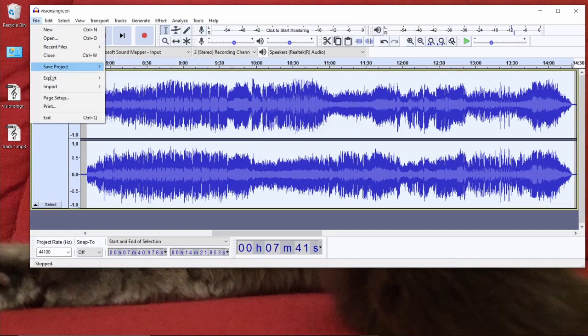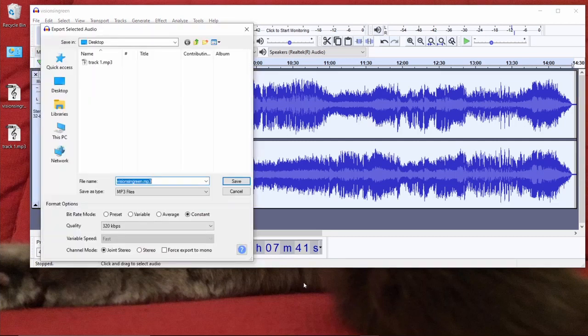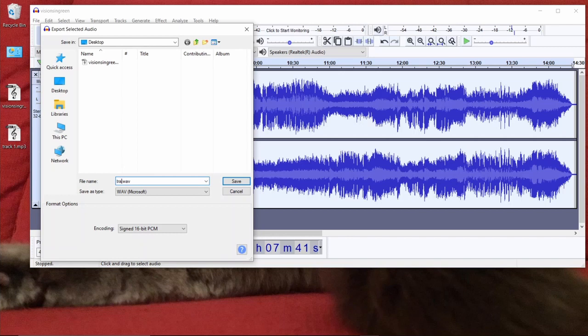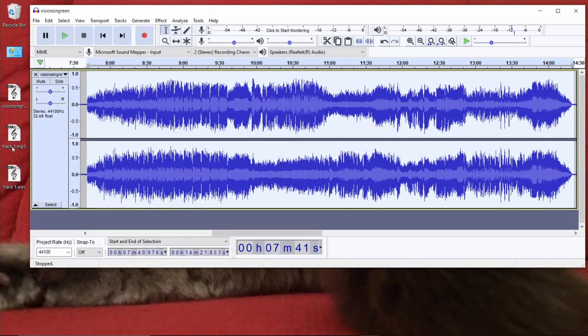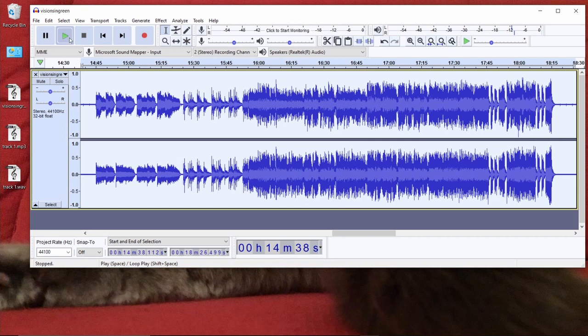If you wanted to save that track as a WAV file, then we'll go back to Export Selected Audio, and this time we'll select WAV. So now we can see here on the desktop we've got track 1 as an MP3 and track 1 as a WAV file. We'll then use the zoom tools to zoom right out and go and choose our next track. And we'll zoom back in and we'll have a listen to that. So we'll just drag into there, and we'll do the same at the end.